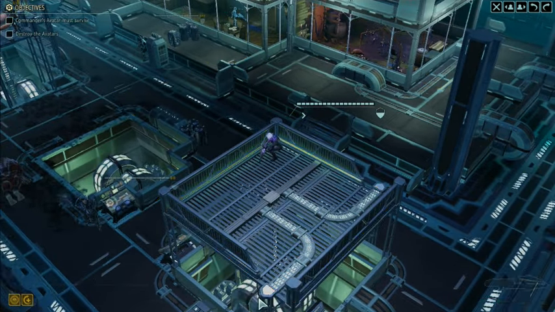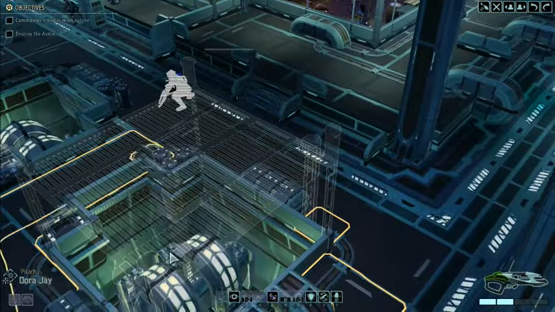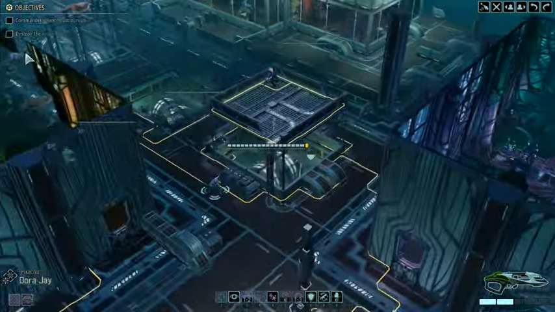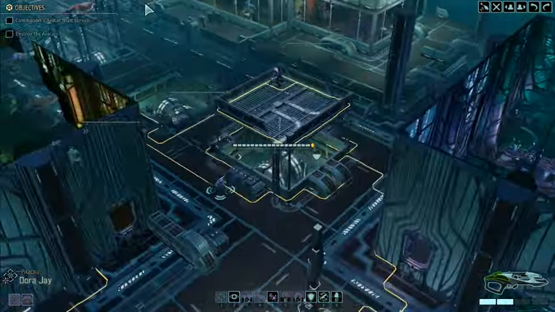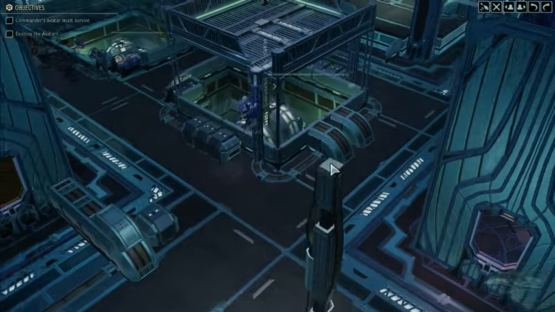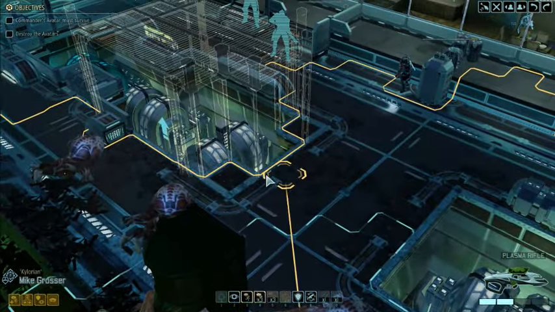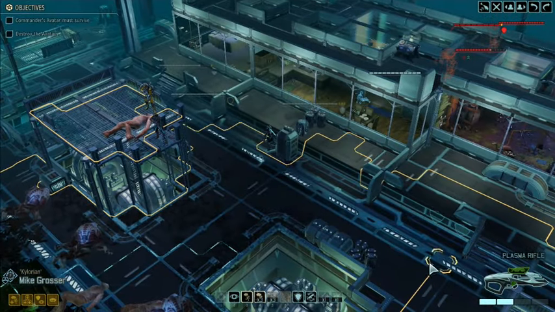I really feel like Dora needs to move forward somewhere here because there's actually some more organic enemies coming, and this could be our good opportunity to get a mind control off. Mind control lasts for the entire rest of the mission, so we want to use that against good meat shields, basically.